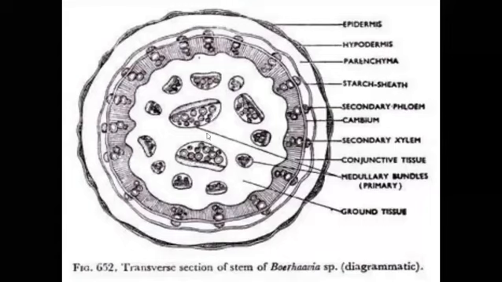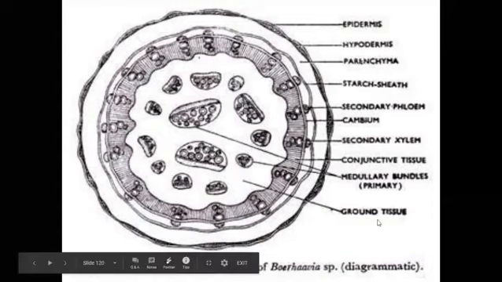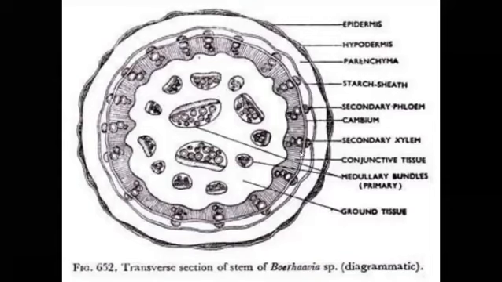And third whorl, two large vascular bundles. The two large vascular bundles are arranged opposite to each other. The two medullary or third whorl vascular bundles are also conjoint, collateral, open, endarch type. And between these medullary vascular bundles, parenchymatous medulla is present. The parenchymatous medulla is also called ground tissue. Between the true vascular bundles, medullary rays are present. The medullary rays mainly help in secondary growth. This is the normal primary shoot TS of Boerhaavia.